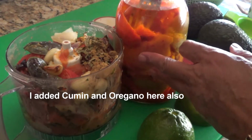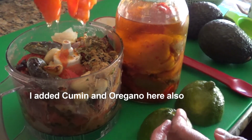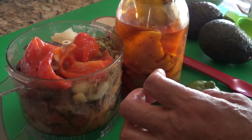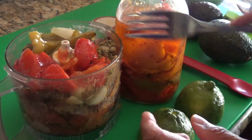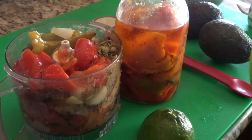I added my roasted veggies to the food processor. I'm also going to use roasted bell pepper that I had made up a couple of days ago. James used fresh bell pepper in his, and then he just cooked them on top of the stove. So I already had my peppers roasted, so I'm just using mine. And I'm going to squeeze the juice of one lime.